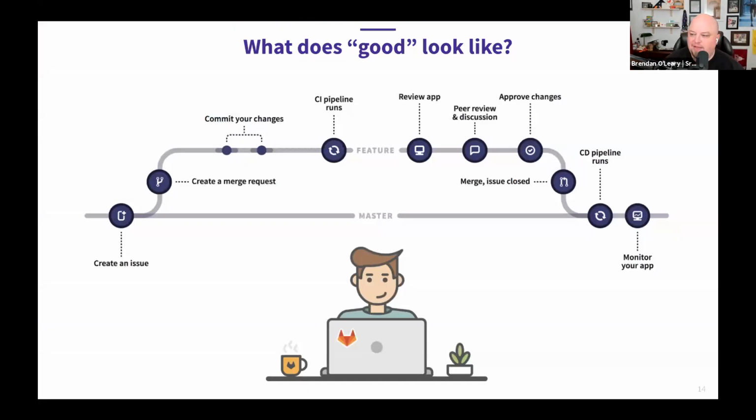We've talked a lot about, hey, it should be better, it should be faster, but what does that mean? What does good really look like? Well, this is the GitLab flow we talk about. I've got another diagram of it next, I think, too, that we see as the ideal state, right? You want to be able to say that a developer can create a merge request on their branch, commit the changes that they're making, and every time they commit, there's going to be a CI pipeline that runs. There's going to be a review application spun up of an actual, running application, so that we can review the change to the application as stakeholders just as easily as the engineering manager can review the change to the code. Allow for discussion on that, allow for approvals that are required, and then once it's merged in, deploy that into production and monitor in production.